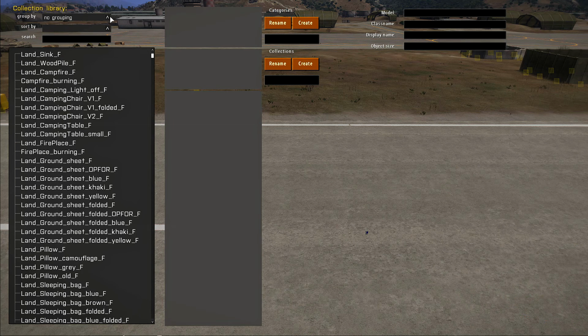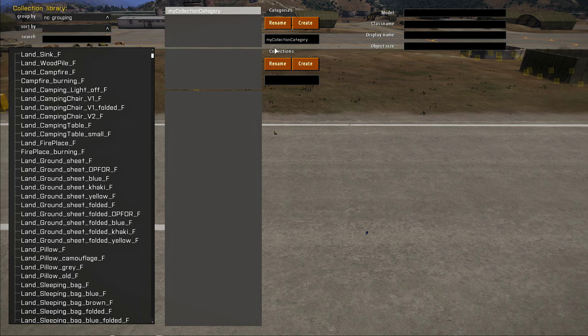Okay, and now let's try and make our first collection. First of all, we will need to make at least one category. And we do this as in every other library, specifying the name and pressing the create button.